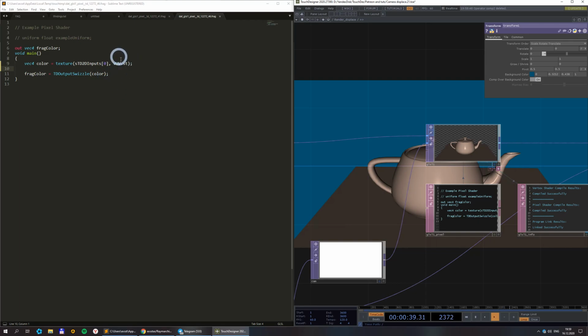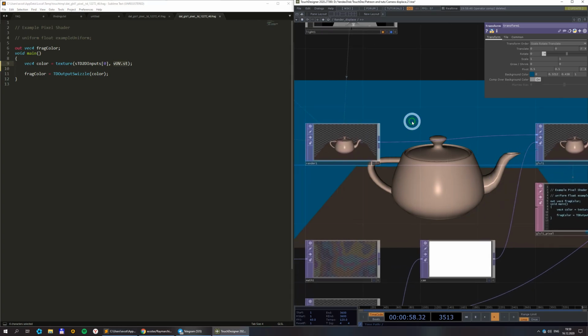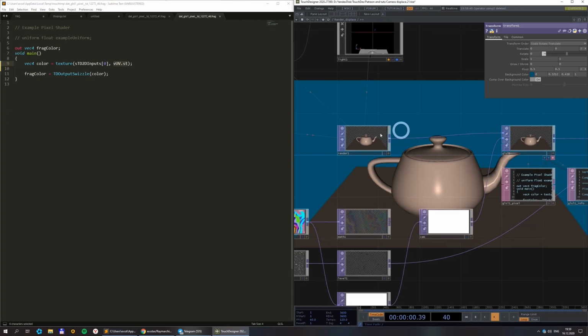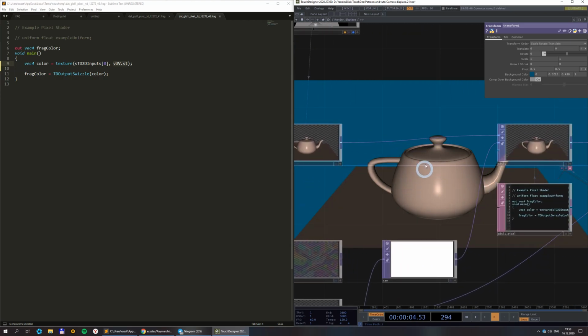The code tells us we're outputting the texture from our first input, or our zero input, at the same pixel position, vUV.st, meaning it took incoming pixels from a texture and put them in the output in the same position.